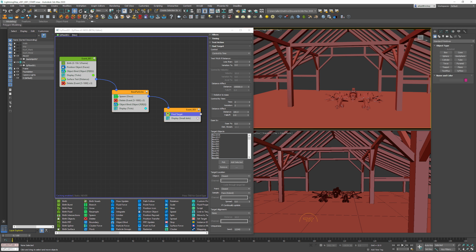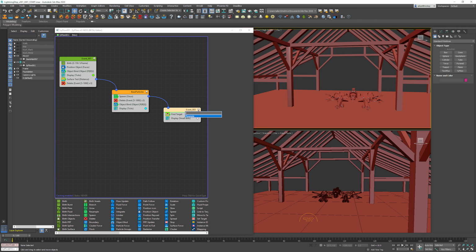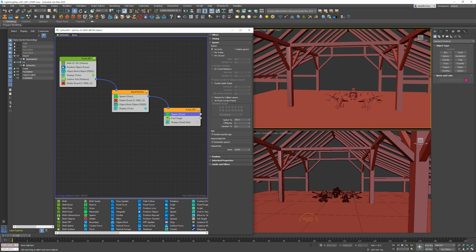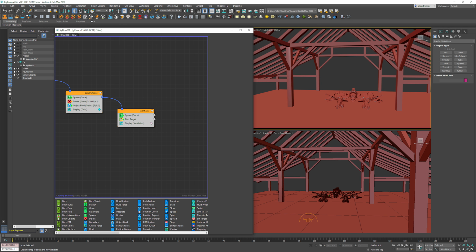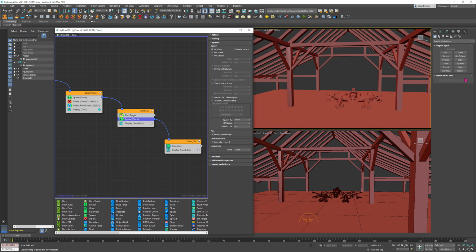Now, we can play around with this more, but I'd like to be able to see what we're actually doing. So as these particles shoot out, we should trigger more particles to be drawn out on its path. Now this is really important, okay? First we'll put the spawn below it, and let's also make sure that we have at least something in here. So I'm going to do a resample, and then link the spawn. So don't change any parameters in the spawn until you at least tell them to go into a new event. Otherwise, they're going to compound inside of the same event, which will cause problems.